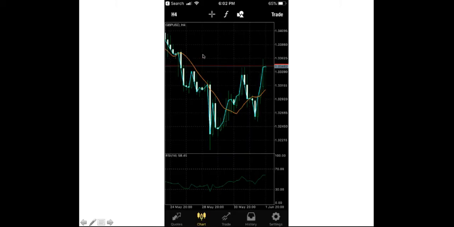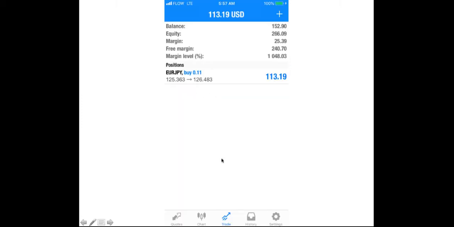The next thing, of course, is the chart button. So the chart, of course, is self-explanatory. It shows you the candles. It shows you what's going on in terms of the buying and the selling action. If you click on the trade button down here, it'll show you what active trades you currently have going on right now. Okay, it shows you, you know, your beginning balance. It shows you your equity, which will include your balance and whether or not you're in the positive or in the negative. It shows you what that possible balance will be. Margin, free margin, and margin percentage level. You don't have to worry too much about those at this point.